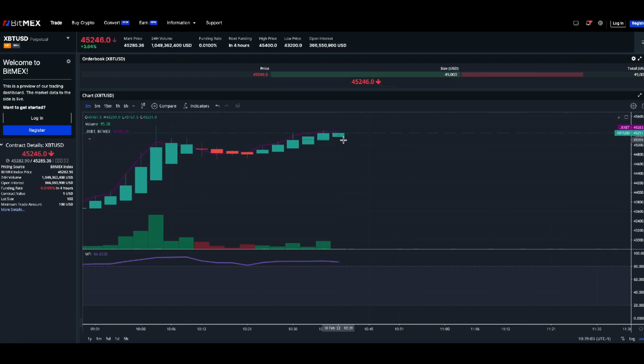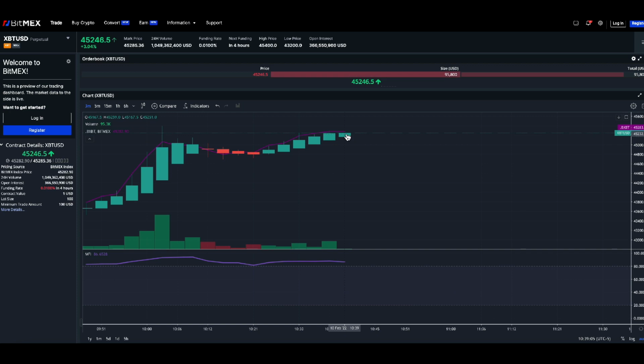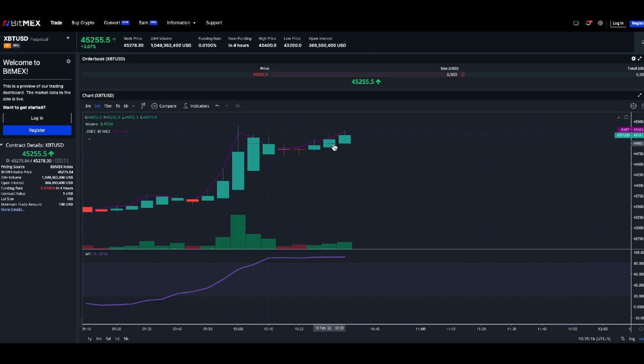Alright, now we have the next candle. You can see this candle is already weakened. The body is getting smaller. Now, will this be a reversal? Let's just wait, and let's even look at our 5 minutes, because the 5 minute candle is going to appear in probably another 30 seconds. Let's look at what happens here.